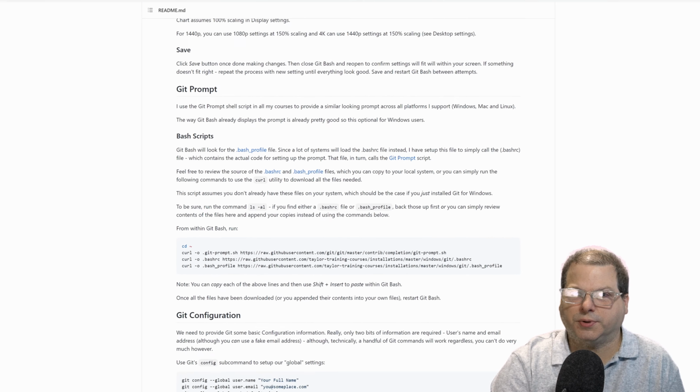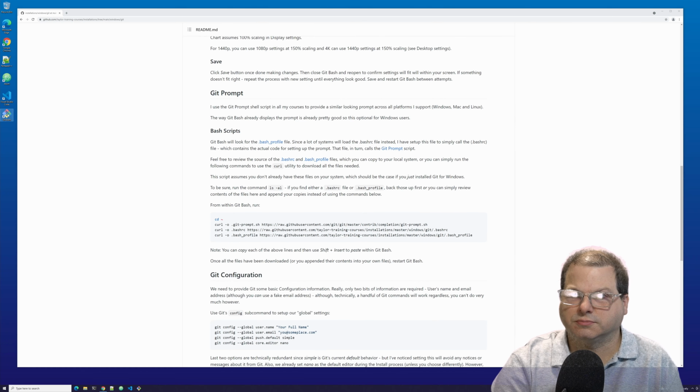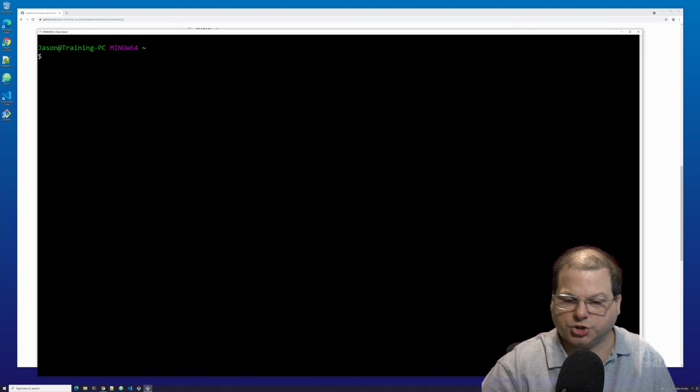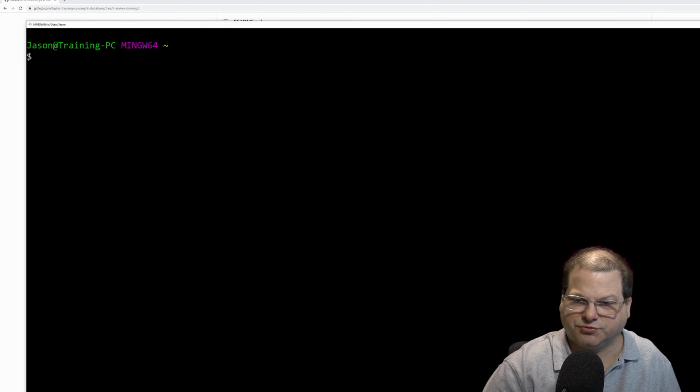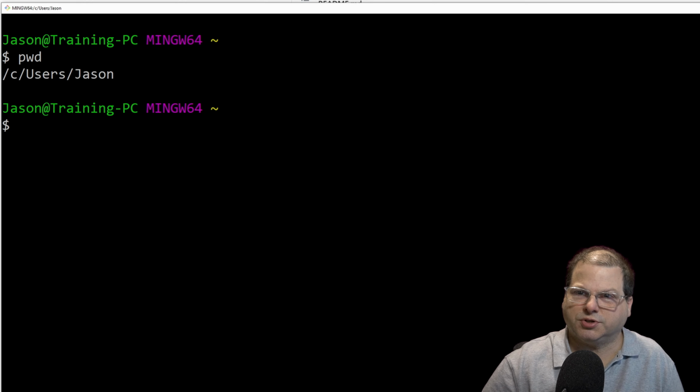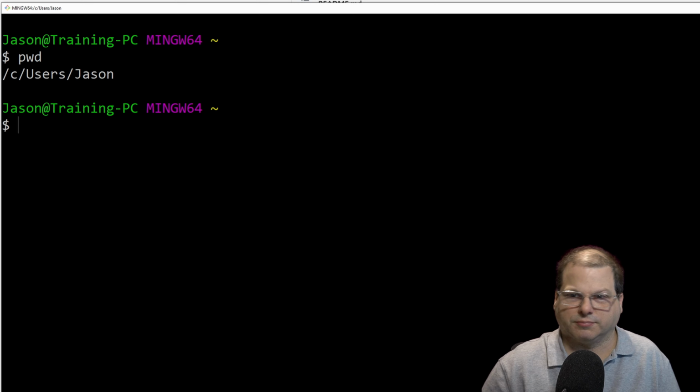So I'm going to fire open Git Bash. And I should be in my home directory. So let's confirm that. See, pwd says print working directory. And at least in terms of how Git Bash represents things, I'm in my home directory, which is under the C drive, under users, and then my name.